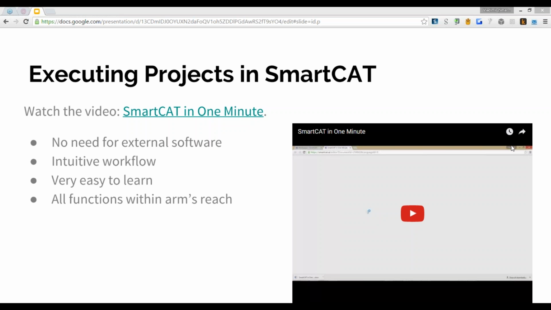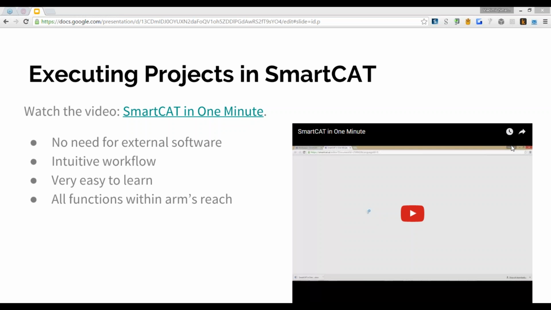Is it possible to use SmartCAT offline? As a freelancer, mainly no, because it is a cloud online service. Still, if you lose your connection, you don't lose your translation, because it is stored on the local drive in the browser's local storage. So once the connection is restored, you get back to editing.